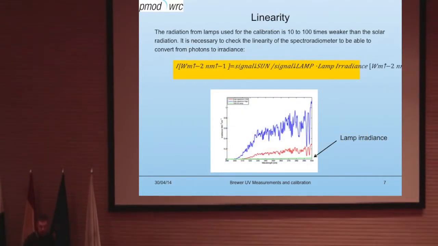And it's not obvious that this is the case. As you can see here on this figure, where I plot solar spectra for different conditions, one for high sun, one for low sun. And down here, you see in green the irradiance of a standard lamp. The difference between these is a factor of 10 to a factor 100. So it is not obvious that your instrument is behaving the same way when it is measuring a very weak lamp like that or the very powerful radiation from the sun. That is something that we take for granted, but you will see it's not really the case. You really have also to make sure that your instrument is behaving properly.